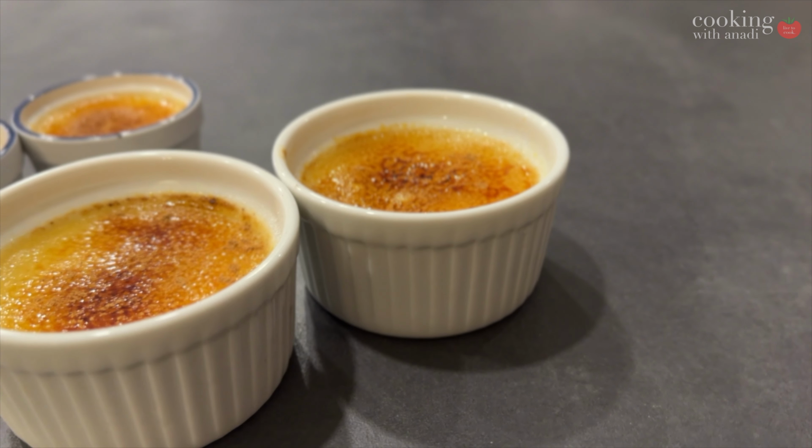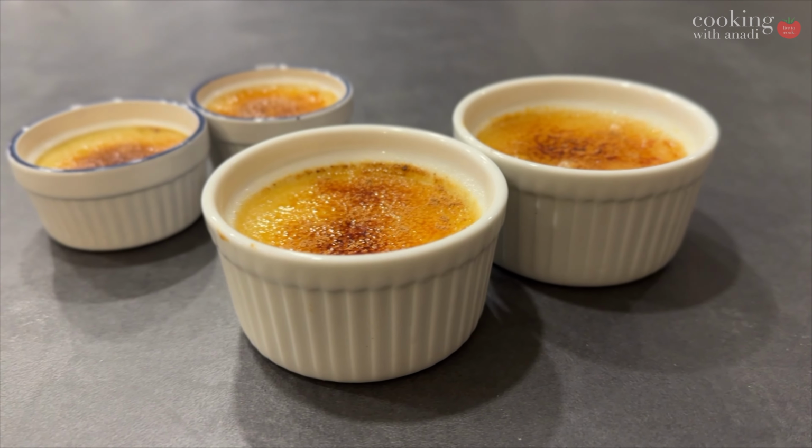And if you can't get enough of eggnog in your life, then why not try my eggnog latte recipe to keep you warm this winter?